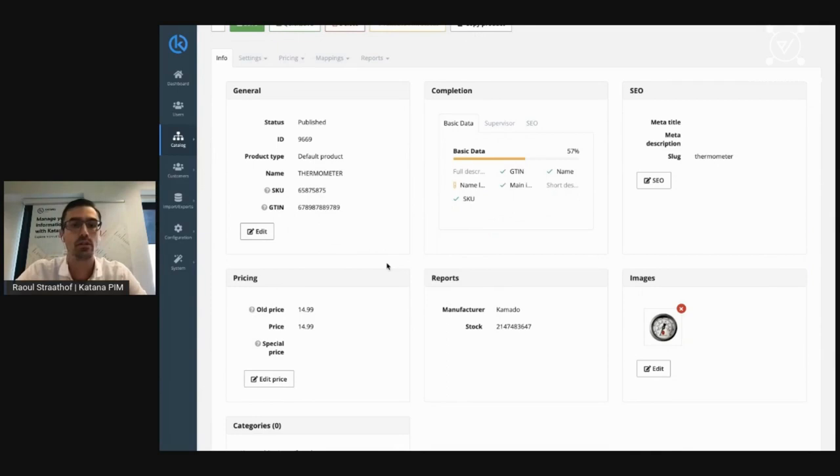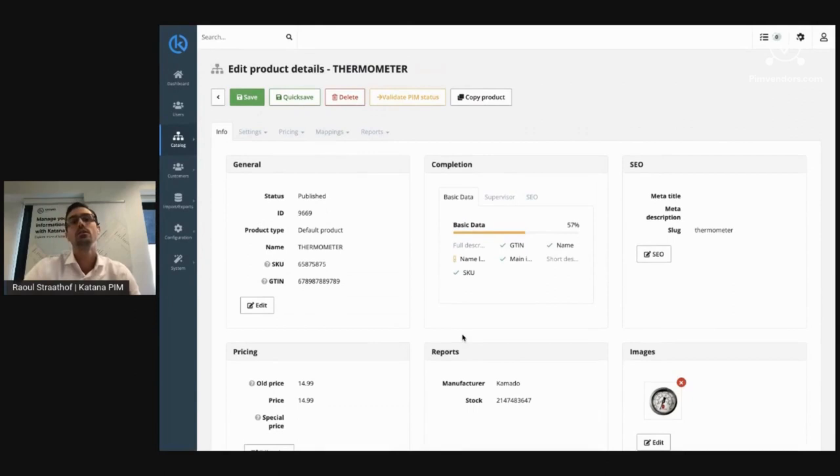So that's a very easy way, one, to manage all your content, make sure your content is full and easily completed, but also to get all the product relations in there. From here it can go to a sales channel, to a marketplace, or maybe to a dealer that wants it in a feed. So that concludes the demo on my part.